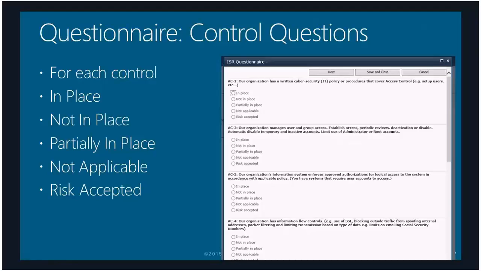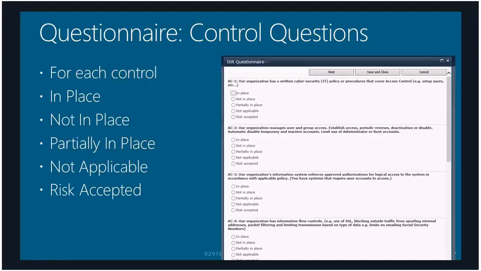If it's not applicable, for example, it says you have controls for your wireless network. If you don't have a wireless network, it's not applicable, right? Because the control is if you have a wireless network. Going back to the example of a firewall, if you are not connected to the internet, which I doubt that's the case, but if that were the case, then the control of having a firewall is not applicable because you're not connected to the internet. Now, most everybody is, so it is going to be applicable. And then risk accepted.